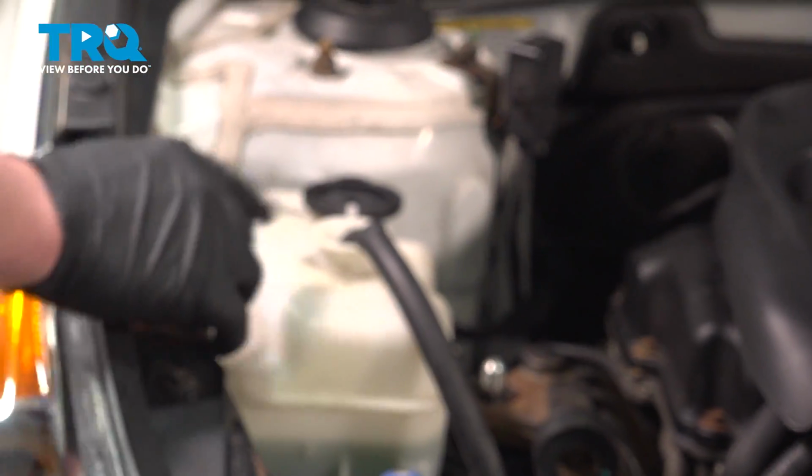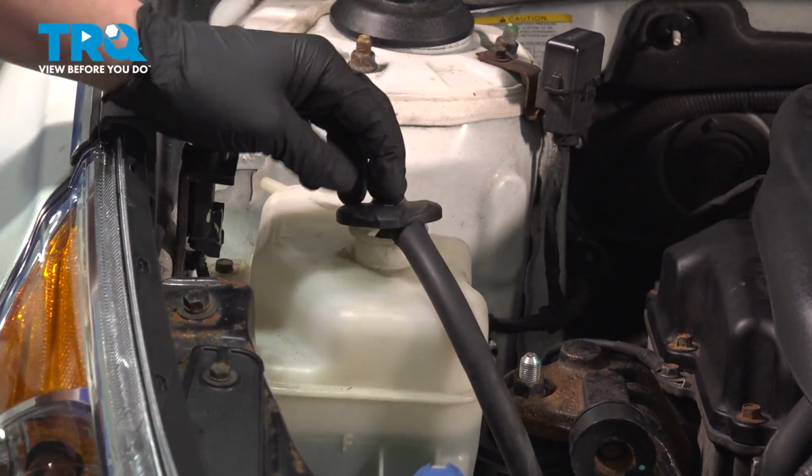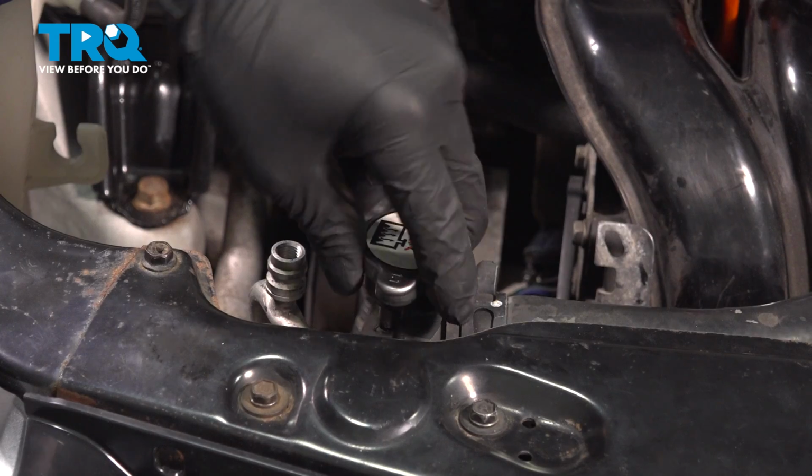Remove the coolant overflow hose from the radiator. I'm going to open up the reservoir for the coolant. I'm going to put the hose inside of there. That'll hold that for me. Remove the radiator cap.